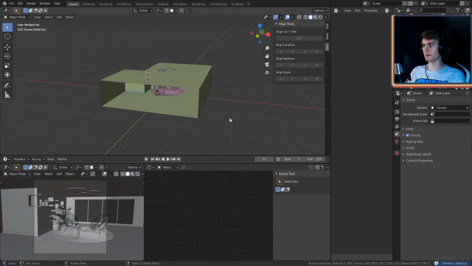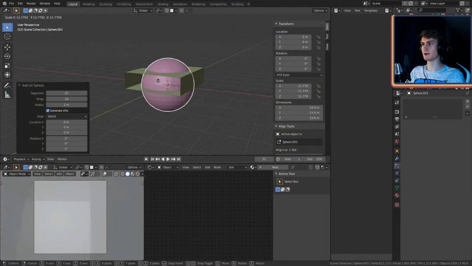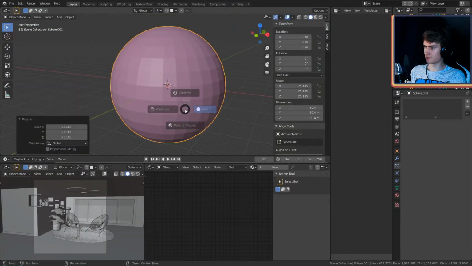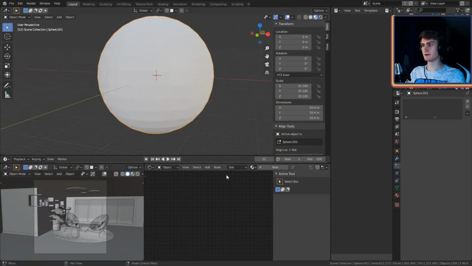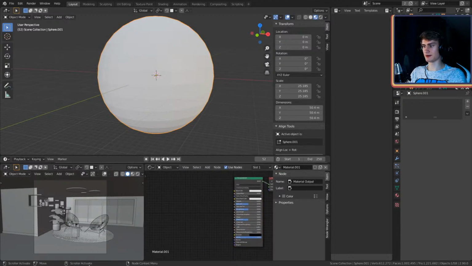Not there. We put the cursor back to the world origin. Add a UV sphere. Make it way bigger. There you go. Put it into material preview, and we prepare it for a texture, which is going to be an HDRI.